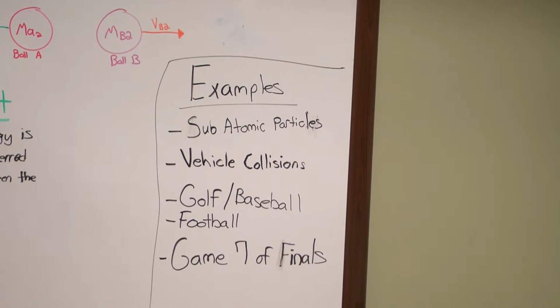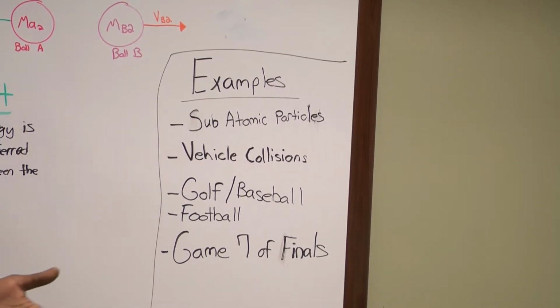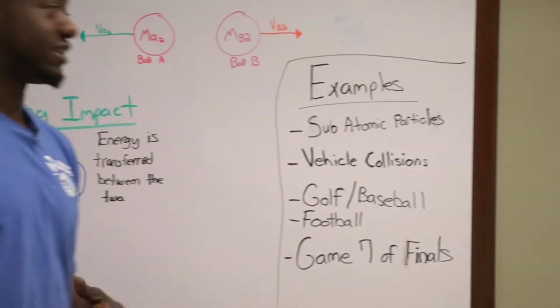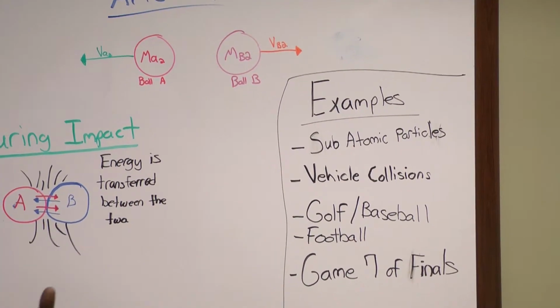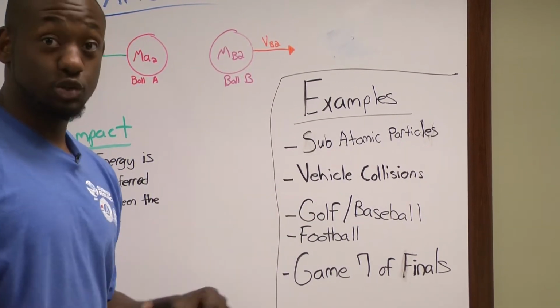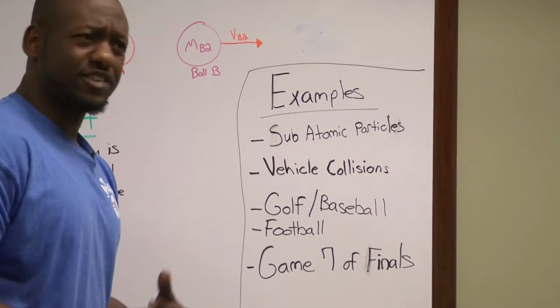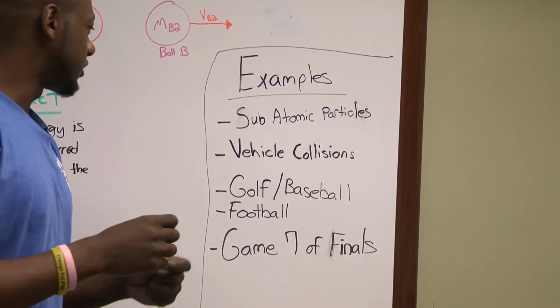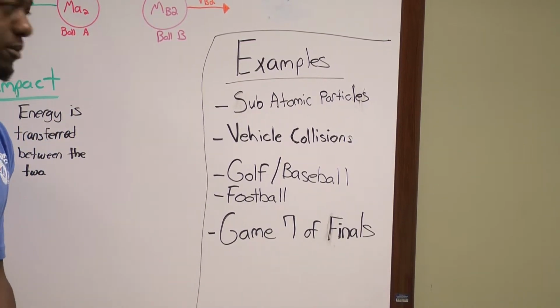Alright, so you may say, why do I need to know this? What's important about elastic collisions? You might not know that elastic collisions occur in everyday life. For example, subatomic particles. If you're a scientist or if you study any type of chemistry, you know that molecules bounce off each other constantly. Scientists use these molecules bouncing off each other to create certain energy. It can create energy, it can create explosions, any type of thing through subatomic particles.